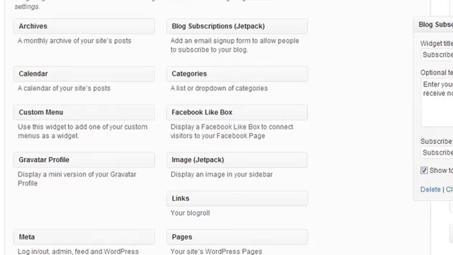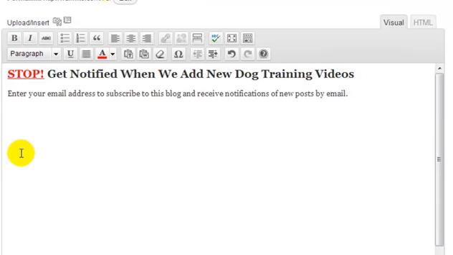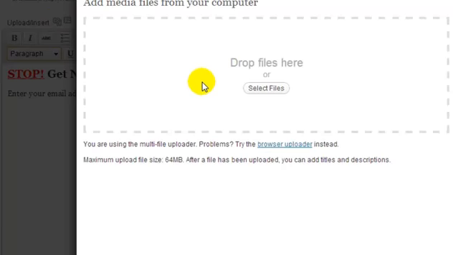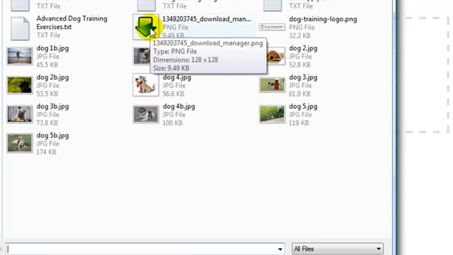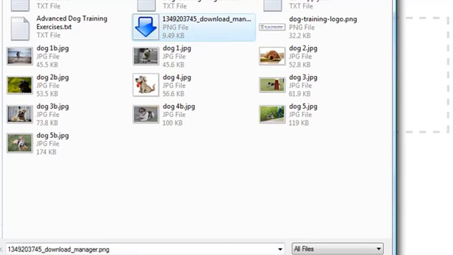Now I've already downloaded it from iconfinder.com, and I'm allowed to use that image without having to link back to the original author or creator. So what I need to do is I need to insert an image. So I'm going to select file, and here is that image. It's a PNG, so it has a transparent background.